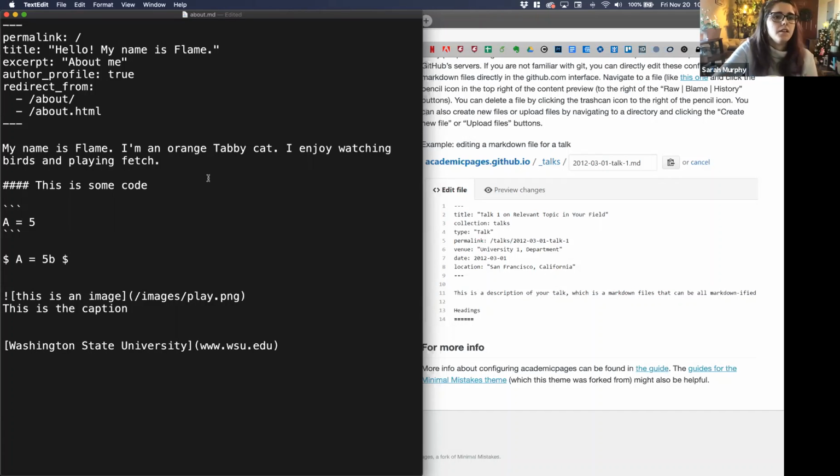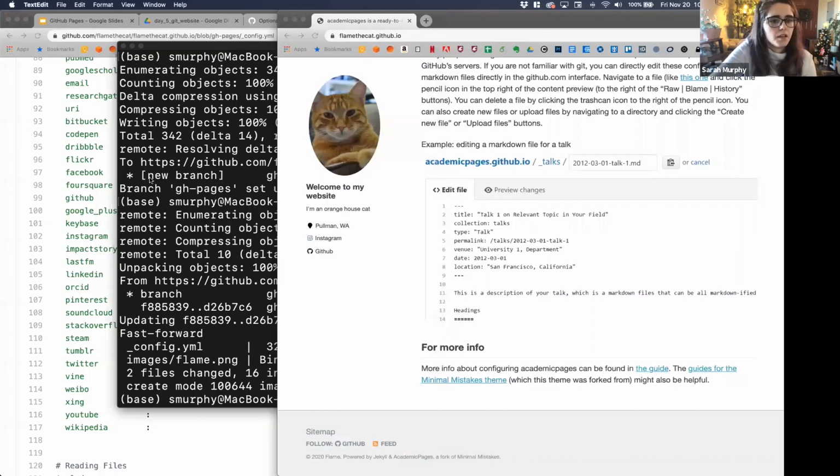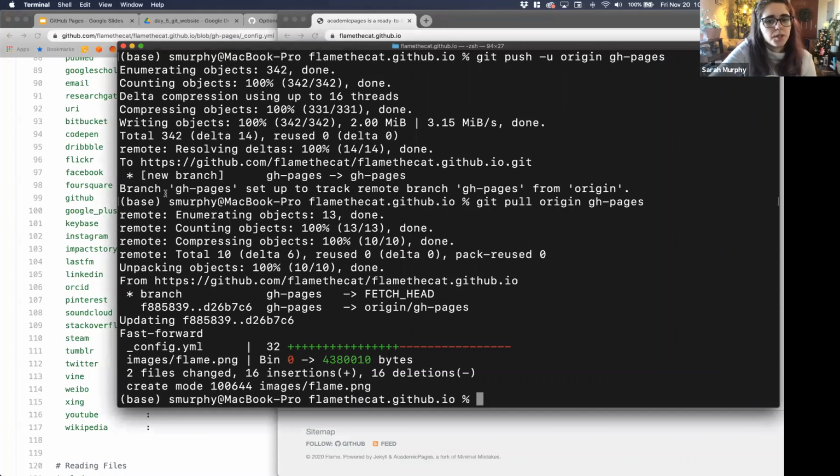Great. Okay. So now we're going to push our changes back to GitHub so that we can see these changes on our website. I've saved this file, and I'm just going to close it. And I'm going to go back to my terminal that I have been working in this whole time.